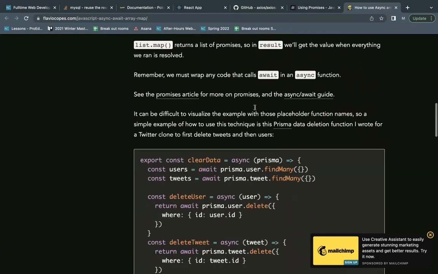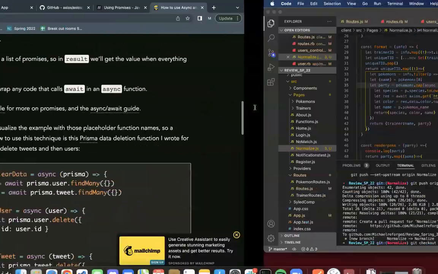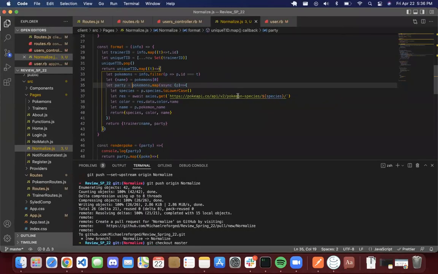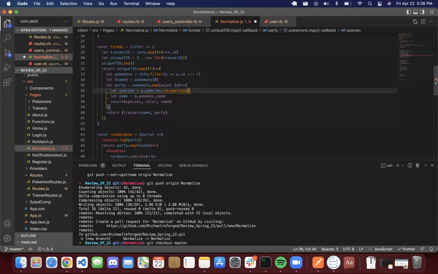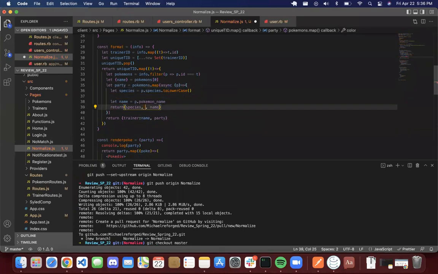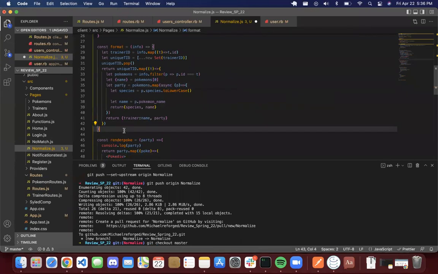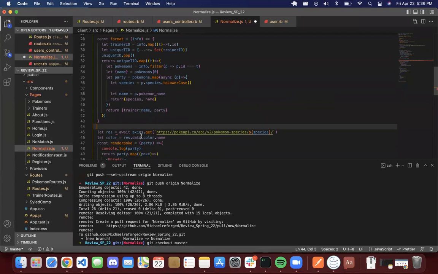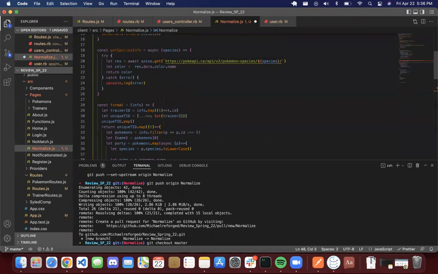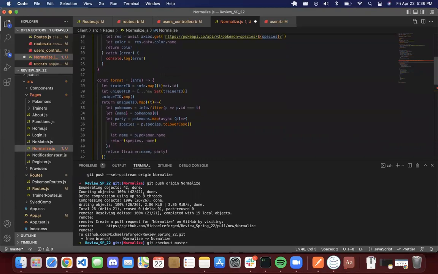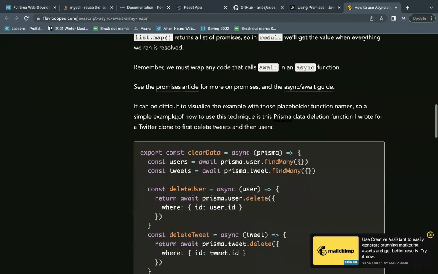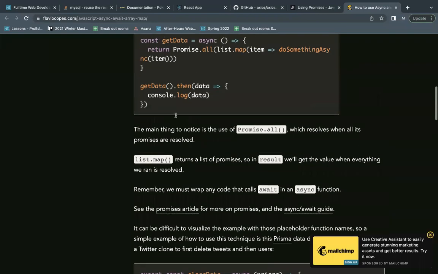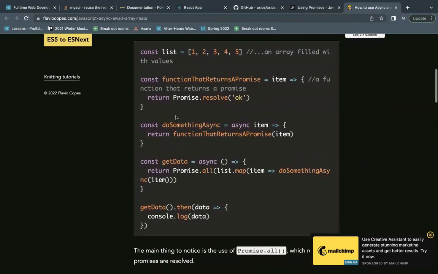So maybe break this up. First, just do your map, and don't do this Axios call. Just map your data, everything except the color. And then have a separate function that adds that in later. Yeah, kind of like that. Like in that article where it says get data async return Promise.all. Then maybe you could go through your data again and do that.